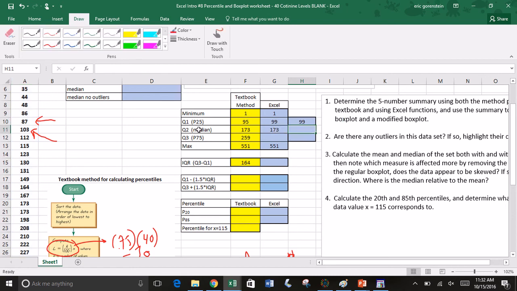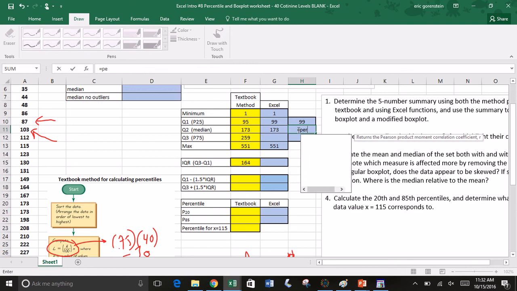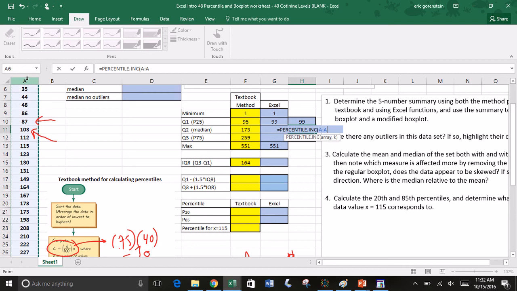So in these two blue cells, these will always give me the same exact result, because the 25th percentile is the first quartile, and so on. So if you wanted to, you could use 50th percentile. For median, again, I would recommend median because it's just a faster process.